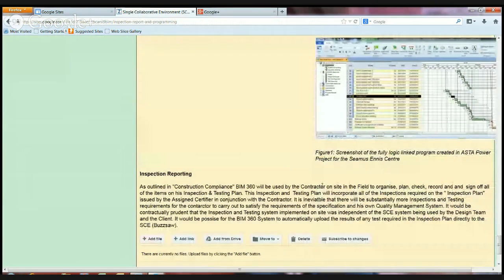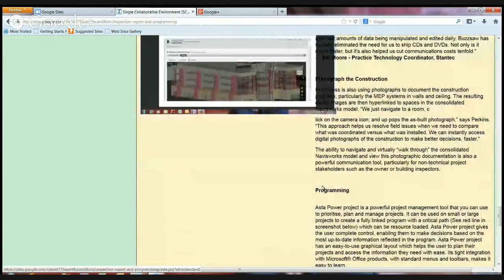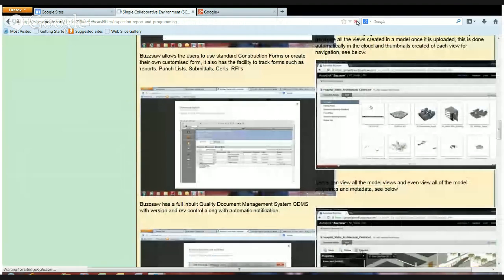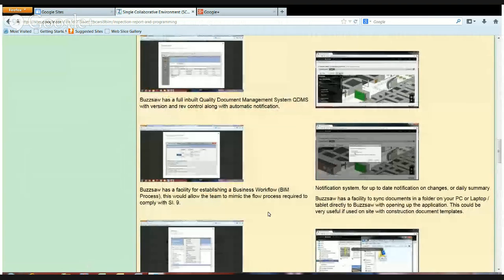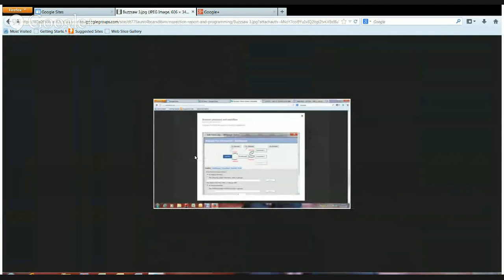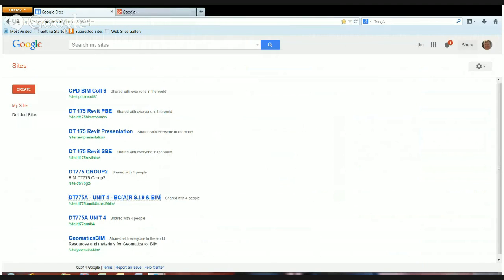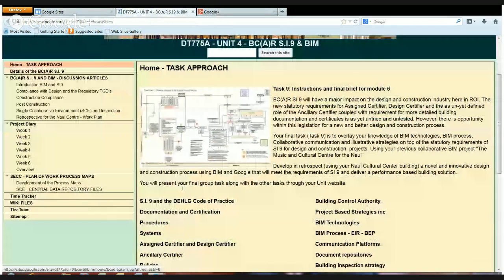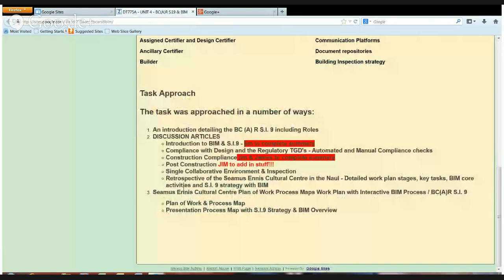Right, guys, see what that single collaborative environment one and inspection looks like now. Can you share your screen? It looks great. Tiny. It doesn't work for me now. It's great, David, but you can't actually see them. They are JPEGs, so they will come up, but they're kind of screenshots. If you click on them, you can enlarge it. Oh, you can. No, still tiny. Well, guys, that's the size you put in, that doesn't read. I think there's a problem reading this on a laptop versus my desktop, which has now gone funny, whereas it was brilliant before.